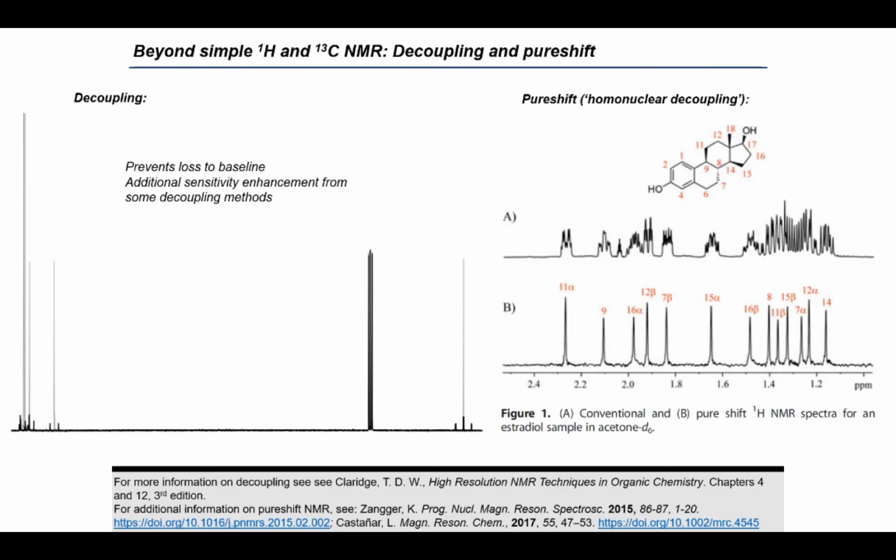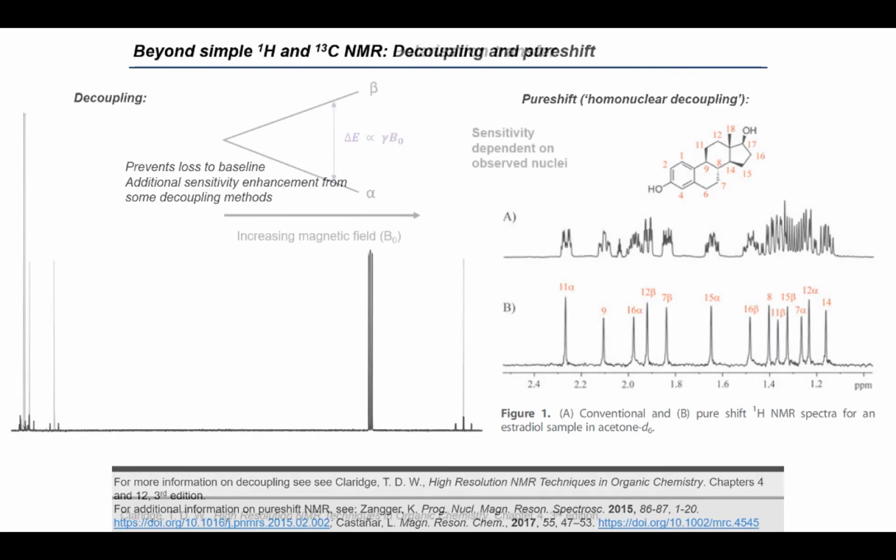So you can take something like this with a very, very complicated series of multiplets, and you can get rid of all of those multiplets and just have one peak per chemical environment in that molecule. Now, of course, what this means is that we lose quite a bit of the structural information that makes NMR so useful. But there can be instances where being able to see the individual chemical environments cleanly resolved from each other can be quite useful.